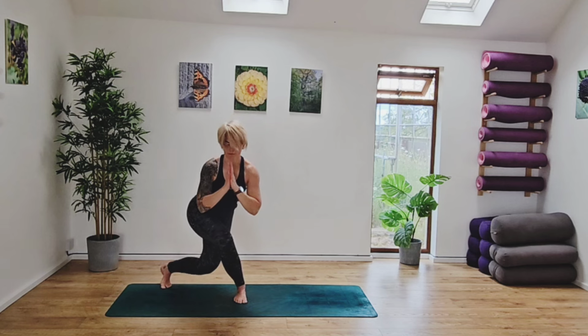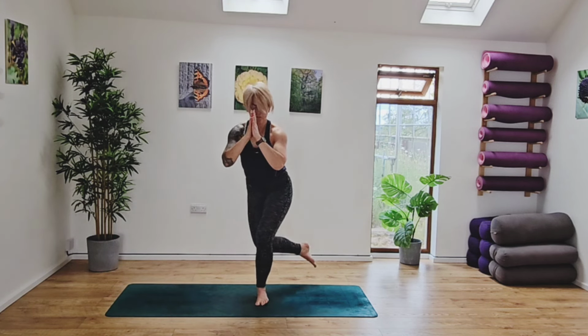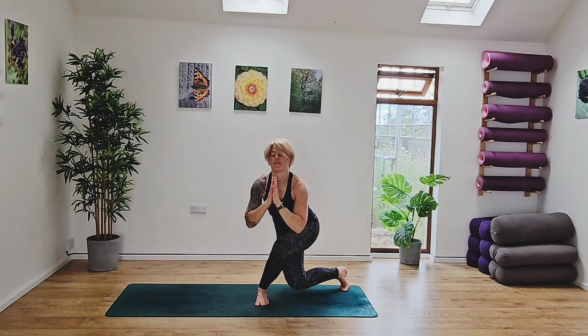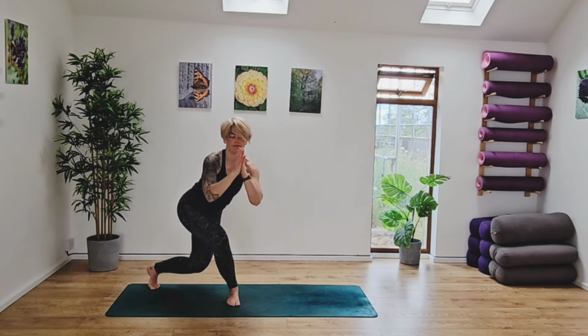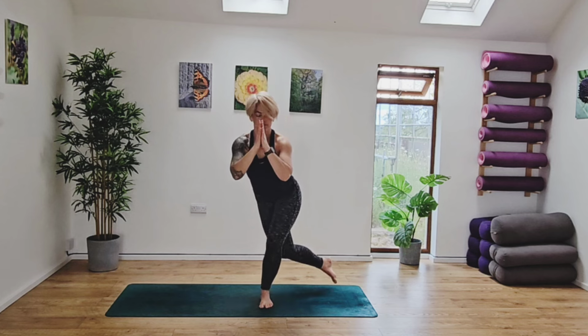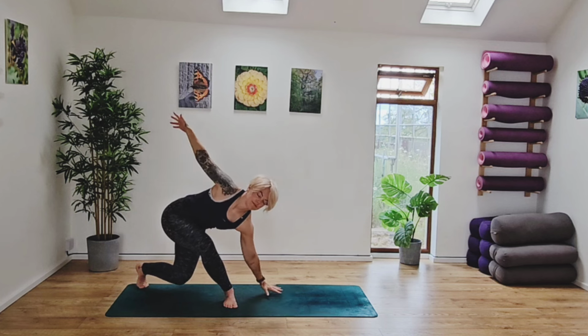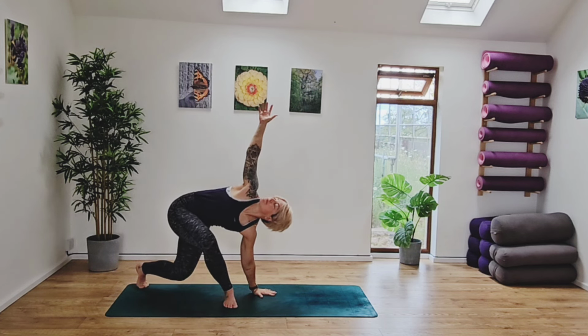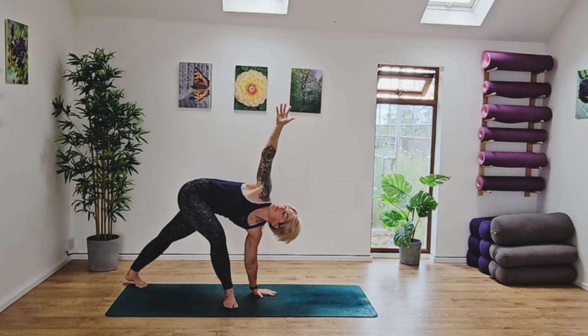From here, we're going to take a little curtsy. So curtsy or a little Shiva curtsy here as we take one leg behind the other. Inhaling as you rise, exhaling as you sink down. Try and keep that back up as tall as you can as you work through this little curtsy. Inhaling and exhaling, grounding the left hand to the floor, right arm up to the sky, keeping the back knee bent this time, and then extending that leg out. So really find that deep stretch.